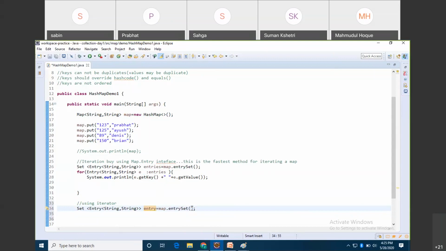So I have got the set. Now, how can I get the iterator? Please tell me. If you have the set, this one is the set. So how can you iterate? Please tell me. You have already done.